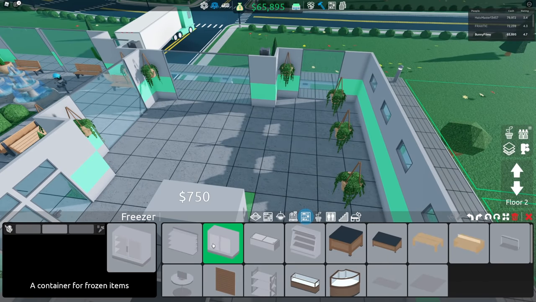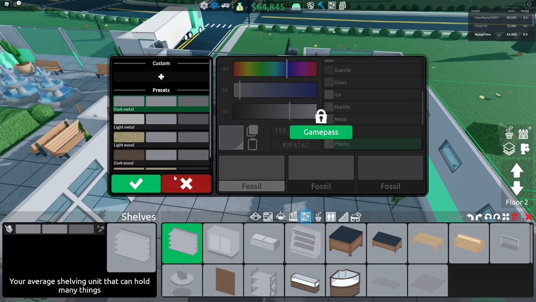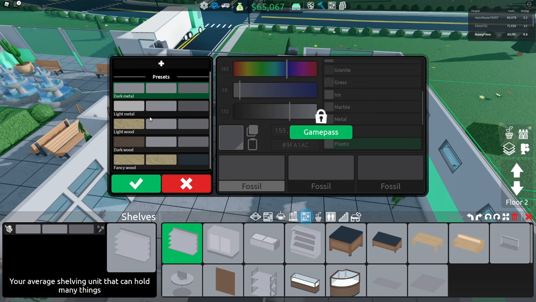And let's see. We can click this. It doesn't really... Oh, you can change the color item to... Yeah, it's gamepad. Oh, wait, there's presets.